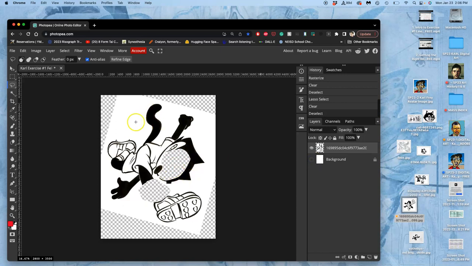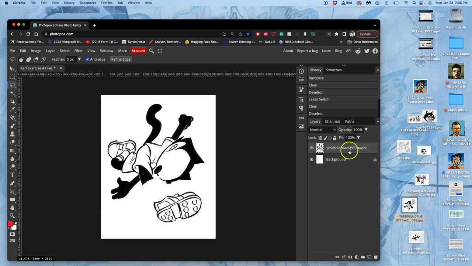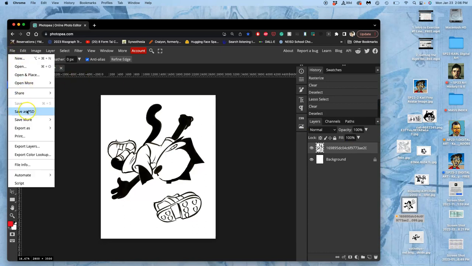Problem is, I have white pixels and black pixels, and probably a handful of gray pixels in there. But don't worry about that yet. Now let's bring in the next one. But before I do this, I want to make sure that this is saving, right? So I already named the file when I created it. If I go to File, I can say Save as PSD. That's what we've been doing.